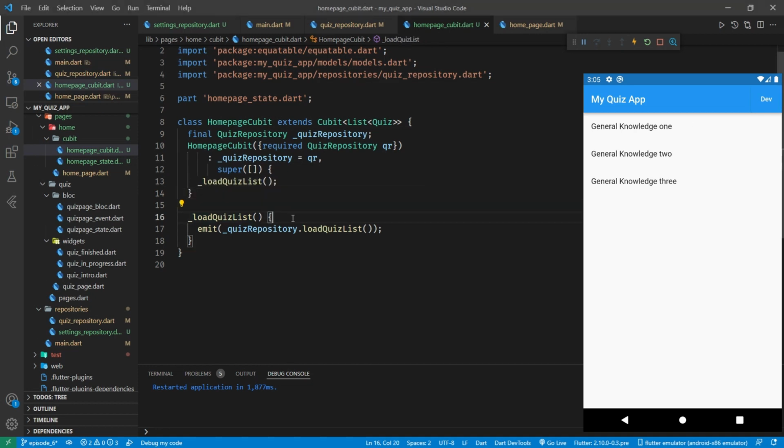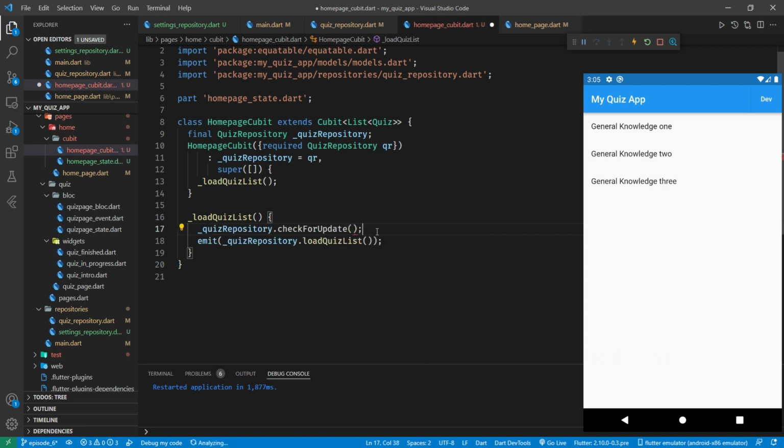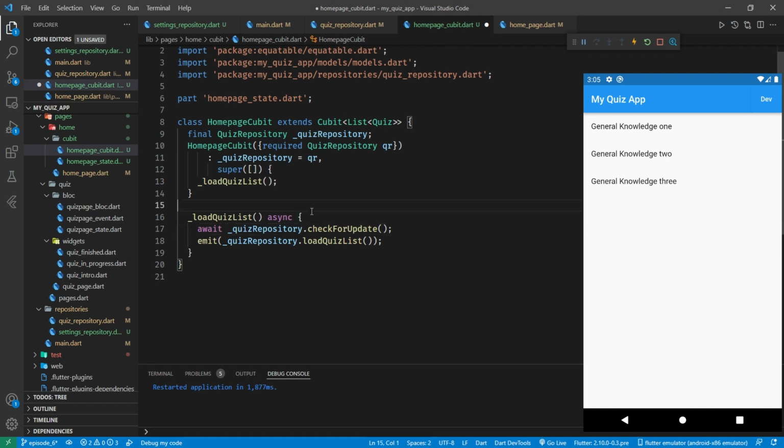But also within our quiz list now, we can call our quiz repository and check for update.